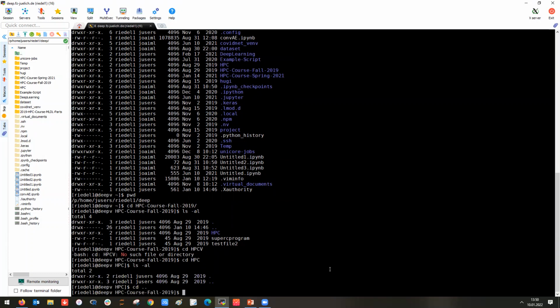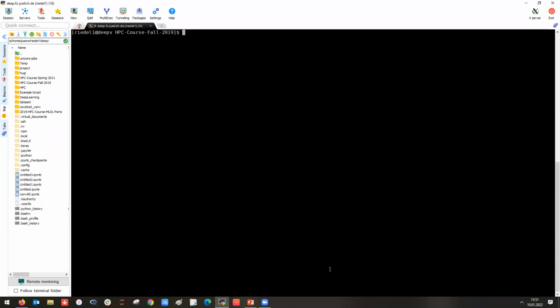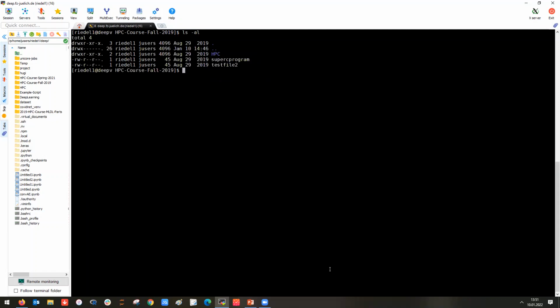You have, for instance, here the HPC in capital, right? When you go here, let's clear it a bit so that we have it bigger. In this particular directory, we have a directory called HPC, but when we do this, it will not work, right? It's not capital. This shows you the case sensitivity of UNIX, that you really have to use the right letter case in order to do this. And this goes for files, it goes for everything, essentially.